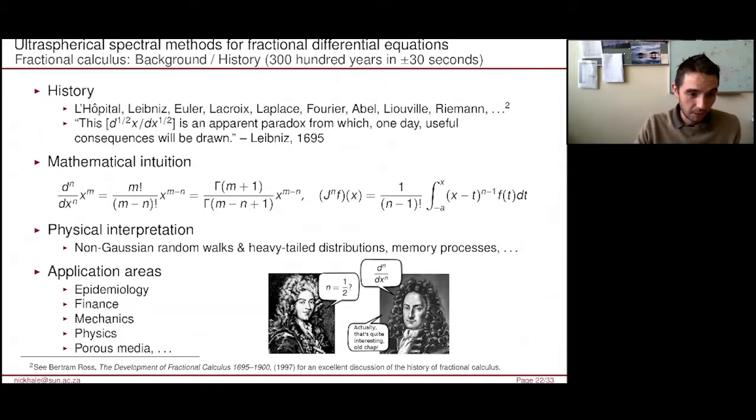What's the mathematical intuition for this? Well, think about what the nth derivative of x to the m would be. We could all work out that it was this, right? This is the nth derivative of some power of x. But what's the generalization of a factorial? Well, it's a gamma function. So where we have a factorial here, if we replace it with a gamma function, we now might have something which we could think of as being a fractional or rational or irrational derivative of some x to the m, if we let n now not be an integer, but rather be some fraction.